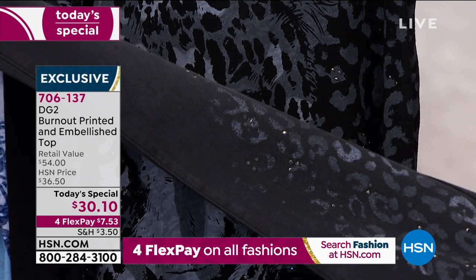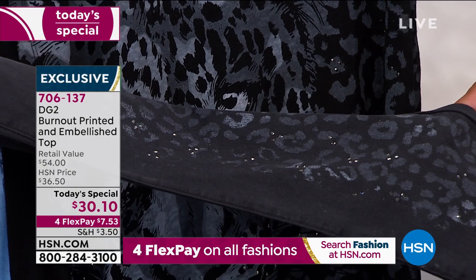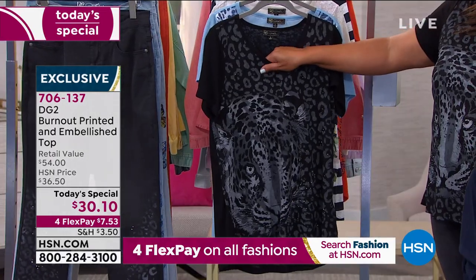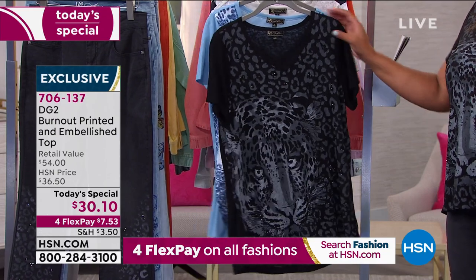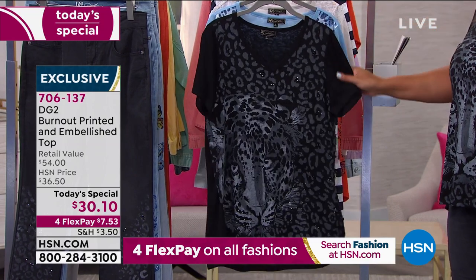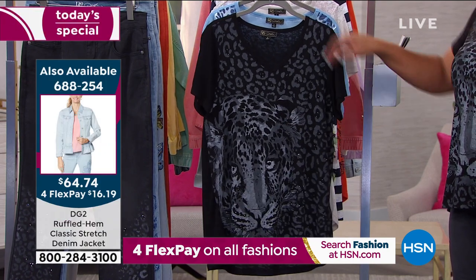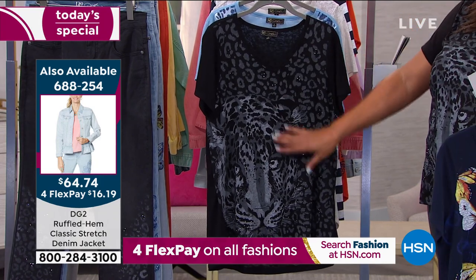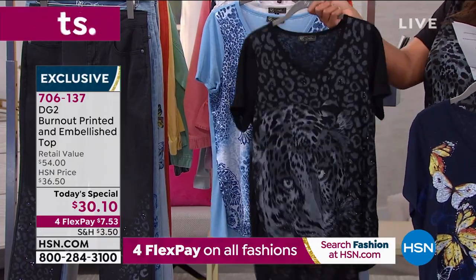You can wear the tee with white Bermuda shorts right now — dress it down with little black sandals — or dress it up with a strappy silver sandal. You could wear this to a steakhouse on the patio, it's light, breathable, short sleeve, and the burnout material is so lightweight. Put it on with white jeans and a wedge — appropriate for a nice dinner out. The black animal can really be dressed up.